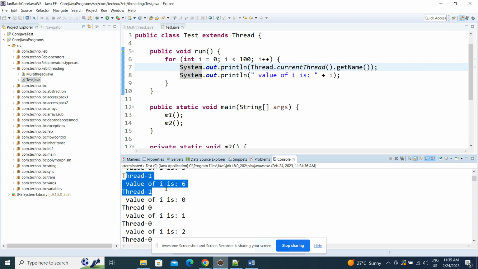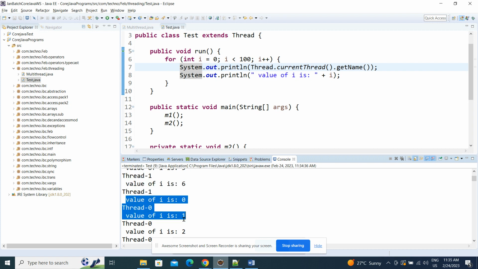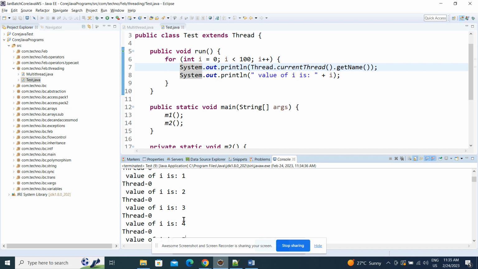So thread 0 is also there, right? For that, again it is starting 0, 1, 2, 3, 4 and 5, 6, 7, 8, 9, 10, 11. Let's see. After some time, after 17, thread 1, which was up to 6, had stopped, and thread 0 started again, 0 to 17 it printed. Again it is giving a chance to thread 1. So thread 1 stopped its execution at 6. After printing 6, it stopped, and it is giving a chance to the other thread.